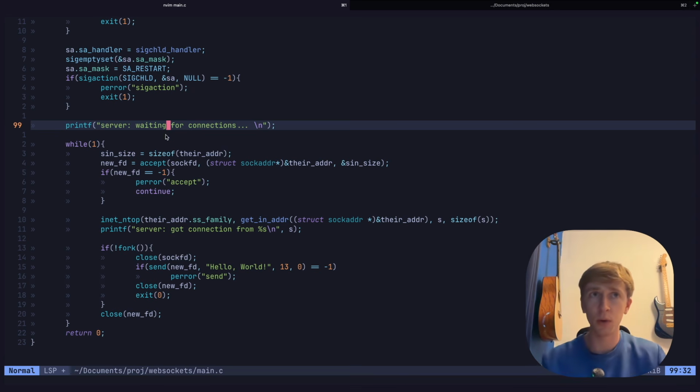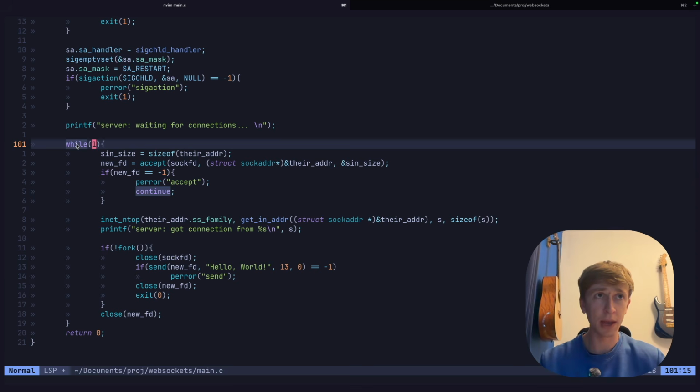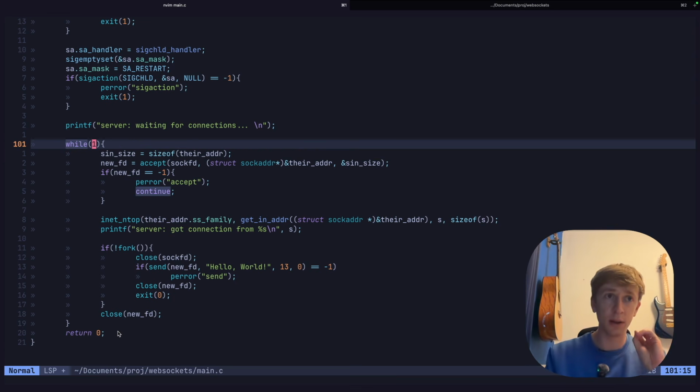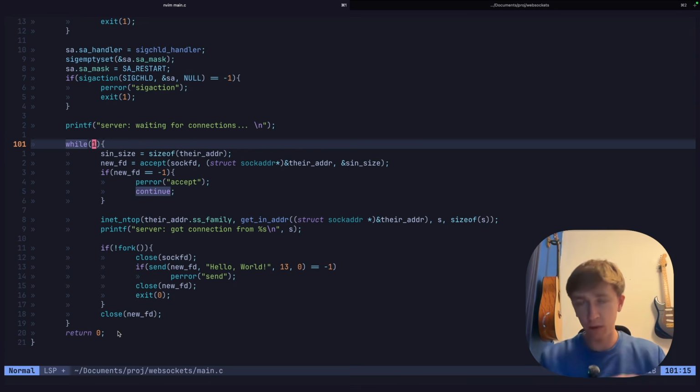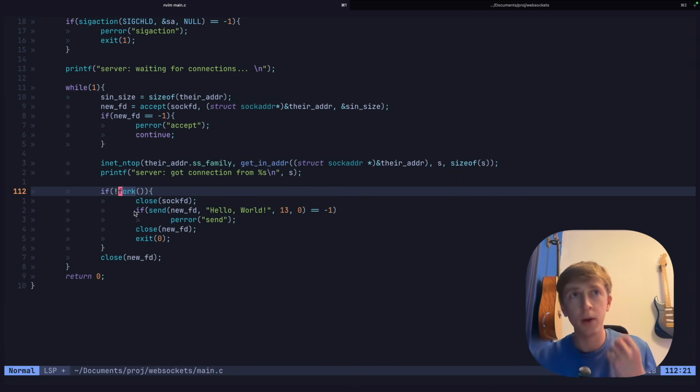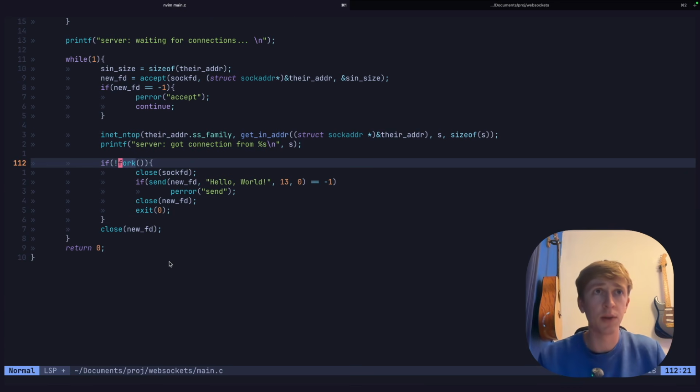So this bit of code here really is what we're going to be running on the TCP server and client, or what is going to be soon our HTTP server. We're going to do that very shortly. One thing you might wonder as a beginner is that this is effectively just an infinite loop. We're going to run this until whoever is in charge of the server shuts it down. Now, I don't think there's anything else I want to go over. Here's fork. That's the child process, which we are creating when somebody joins our server. I believe that's all I wanted to talk about for now.